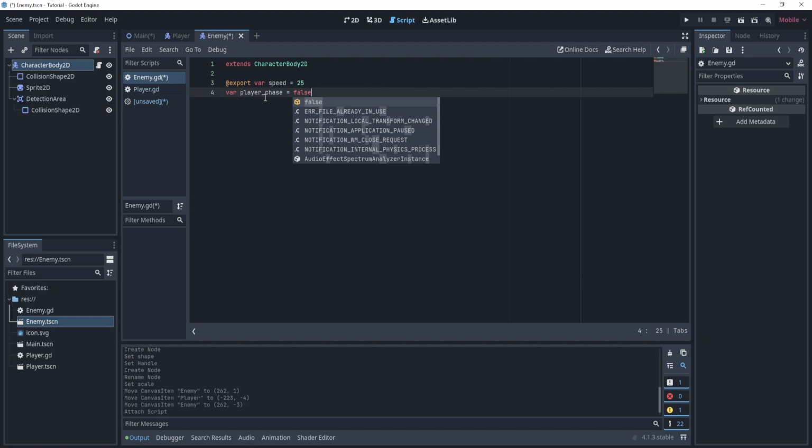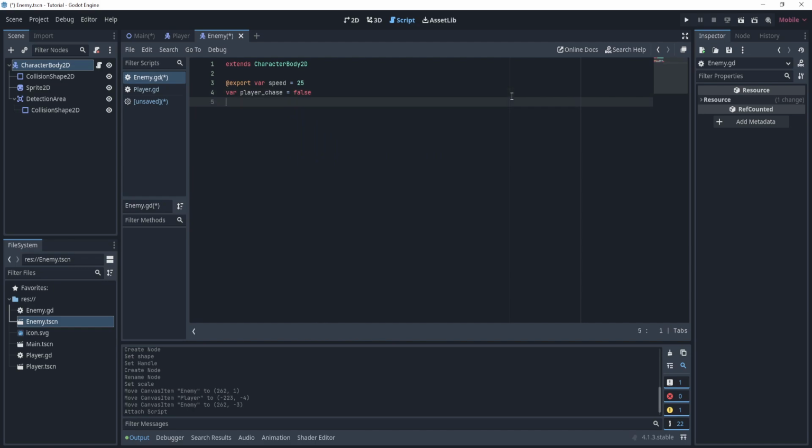For now, this will be a regular variable, don't export this one, because we don't need to see this one or edit it at all. I'm then going to make another variable for the actual player itself, and for now it's going to equal null, which basically means nothing. It won't equal any object or value, it's just some kind of game object will go here.